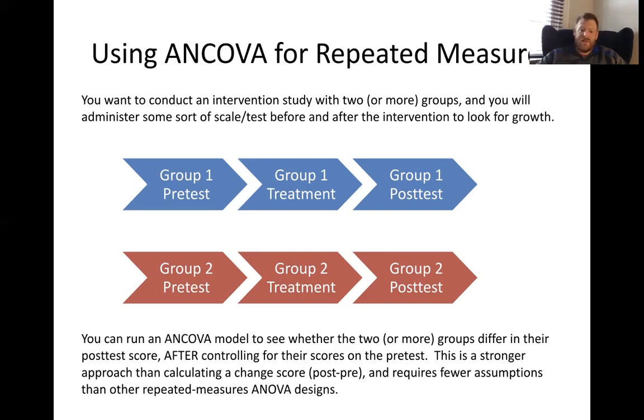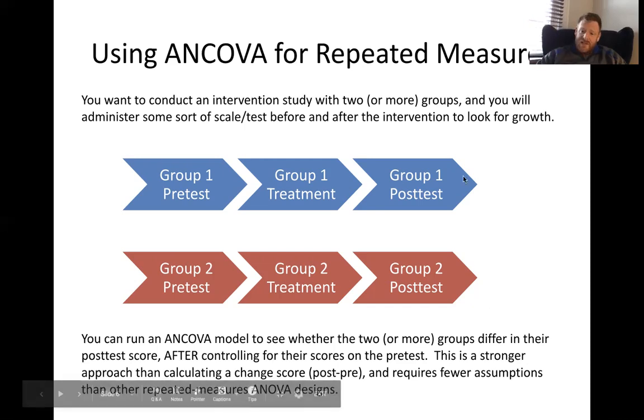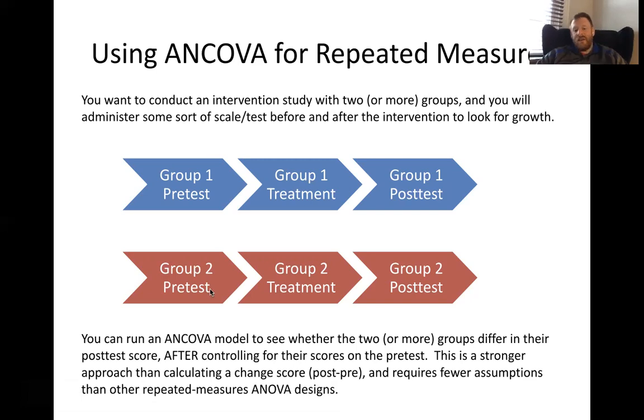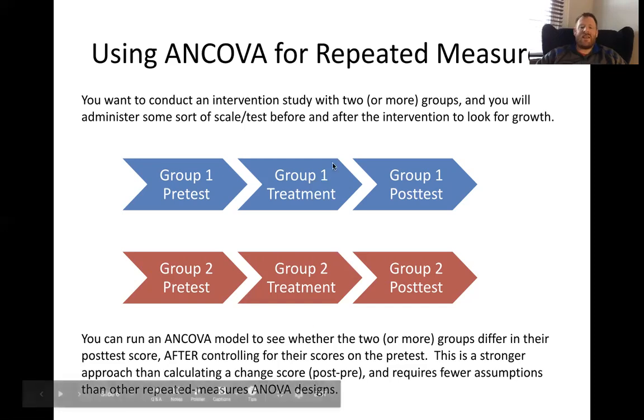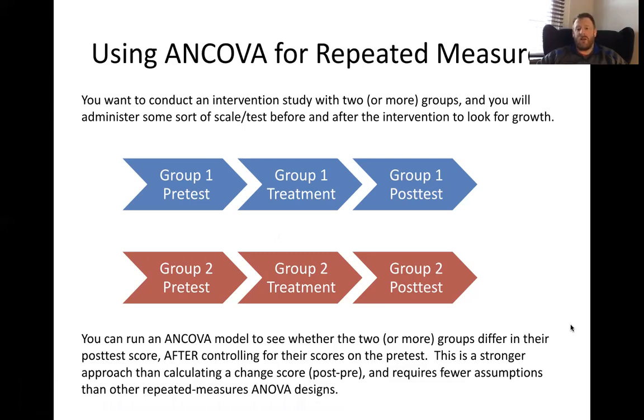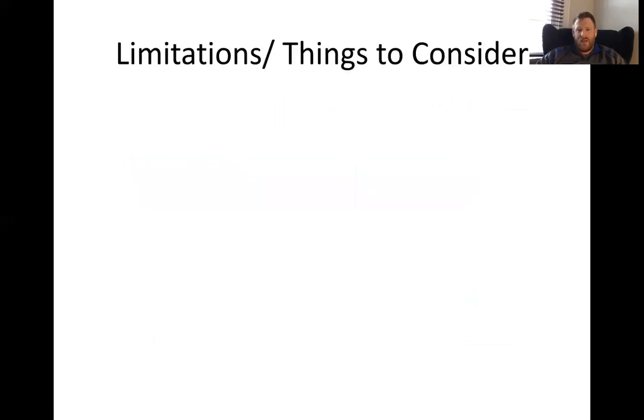So what this basically is, is a pre-test, post-test, randomized to groups intervention, and it is perfectly set up for using an ANCOVA. Because what you're going to do is predict the outcome, which is the post-test, after controlling for the pre-test, and that's where the growth component comes in. And after you've done that, you can then see if there are group differences between those who received one type of treatment versus another type of treatment. So very clean, very simple, but elegant in a lot of ways, because like I said, you're able to control a lot of that variability that in a typical ANOVA design, you wouldn't be able to handle.